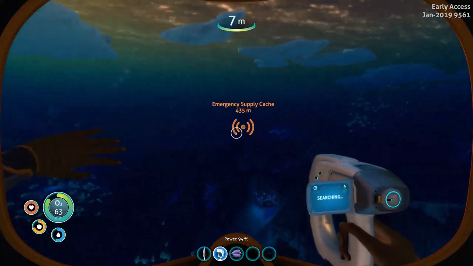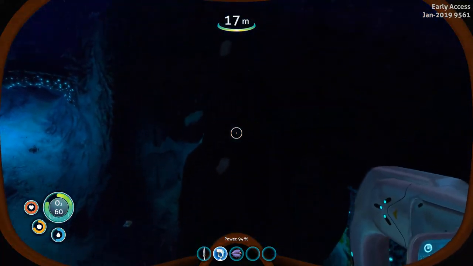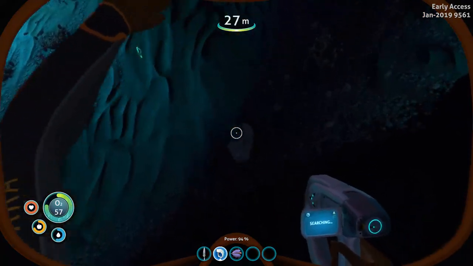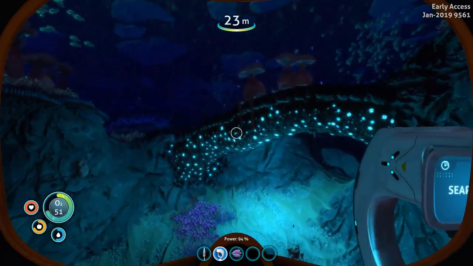Oh. An emergency supply cache. But it's also dark, and dark means death, so I'm kind of scared. They need to make the C-Lab 2021 game. That would be really freaking awesome.